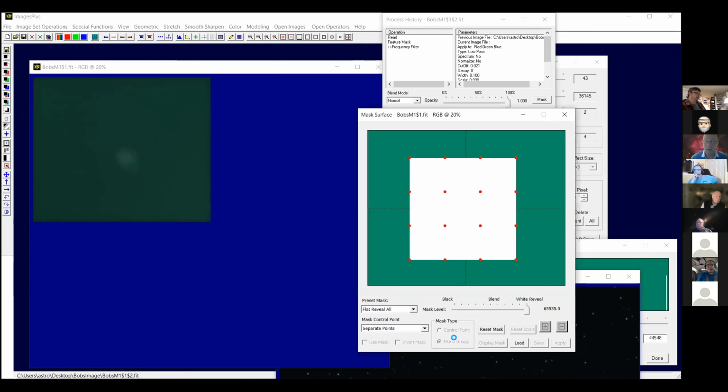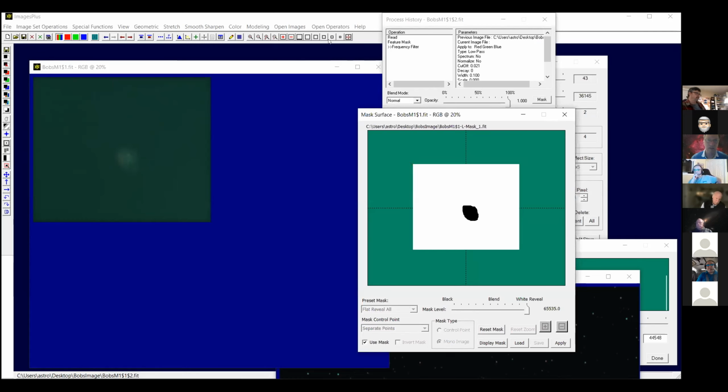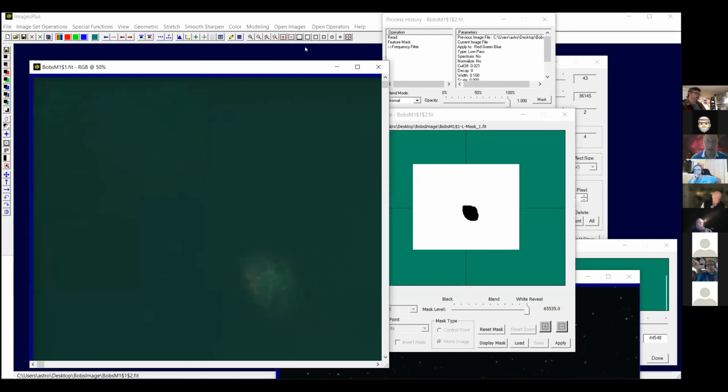And you'll see what I mean about the sharp transition because of the way I painted that mask when we zoom back in and have a look. So here you have a nice clean, although slightly green background because I haven't fixed it yet. Okay, now can you see the effect of the very sharp edge on our noise reduction mask? Can everyone see the sort of noisy edge there?